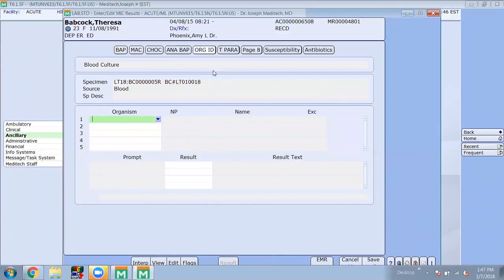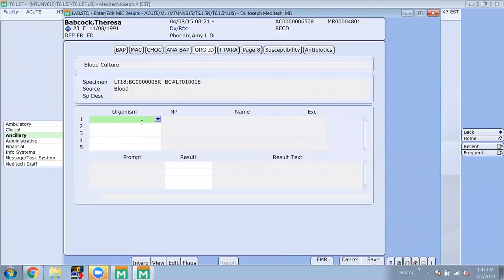Okay, so the first screen, I just want you to ignore these first three or four tabs for a second. So normally, the first screen that you'd be brought to is a culture page. I just want to take a second and explain that you can customize the pages and the tabs that appear up at the top. Generally, it's good to have the culture page first, and then the rest of the pages after that. So what you're looking at is a culture page.